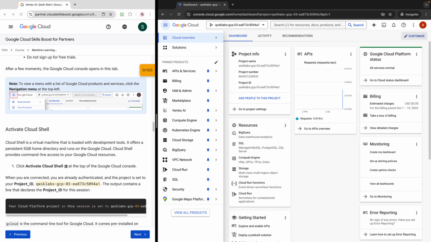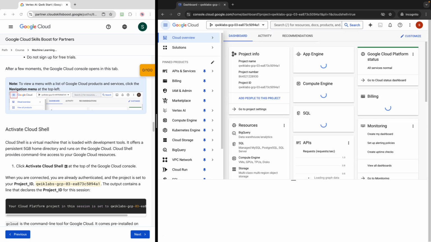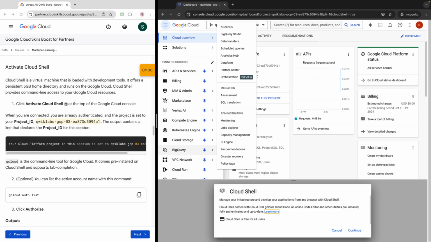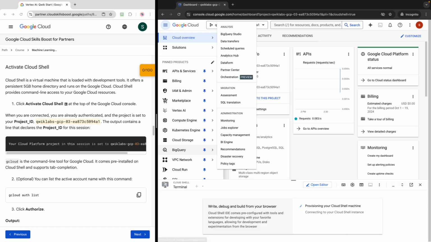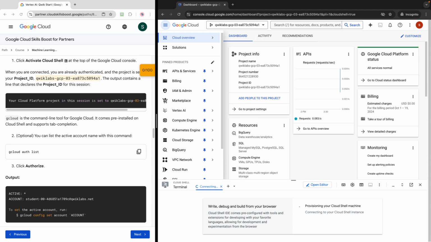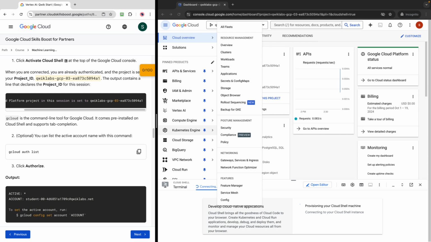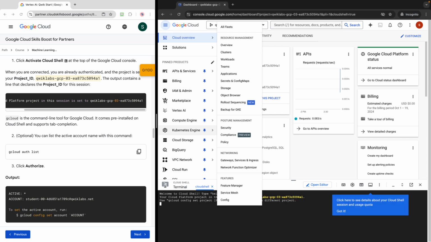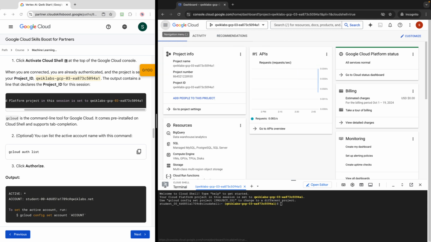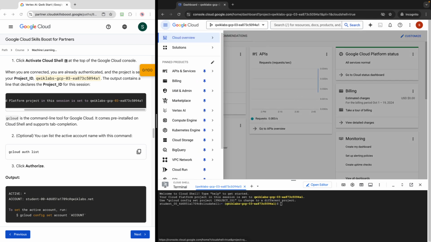Let's navigate to activate the Cloud Shell. Click on continue. You can see that your Google Cloud Platform project for this session is set to the right project.